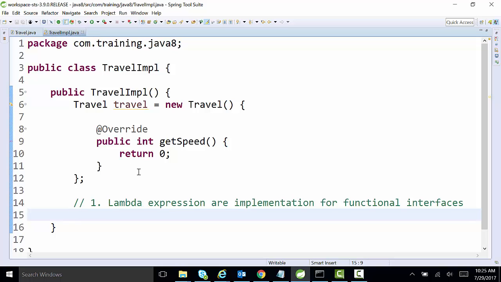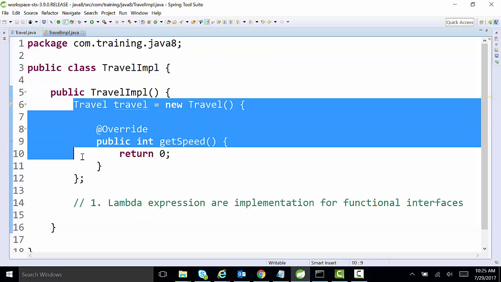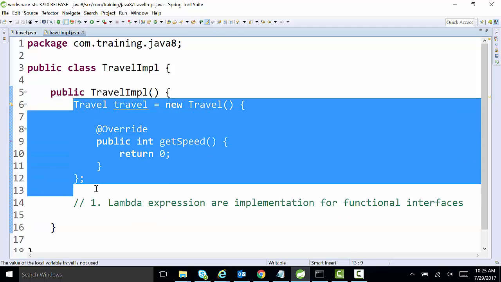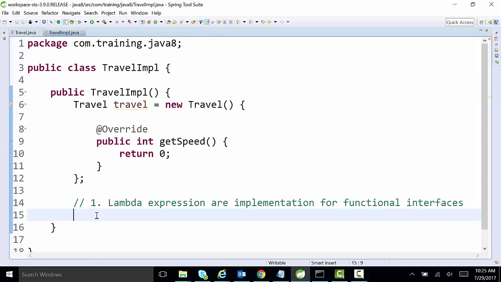I have written the implementation as an anonymous inner class in this highlighted section. The same thing, let's try to write it as a lambda expression. The left hand side remains the same, and on the right hand side, for the syntax, we need to define the method for capturing the parameters.